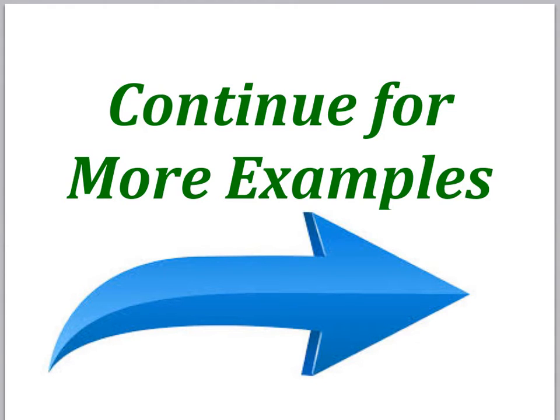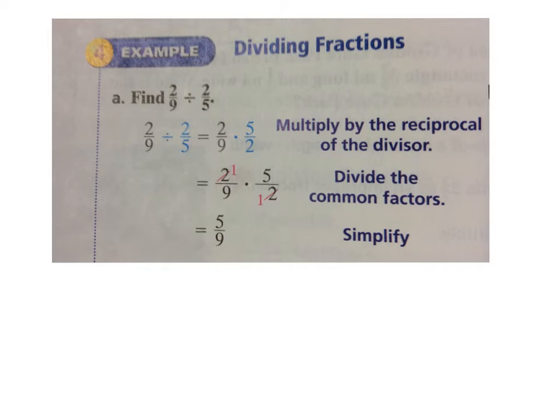Keep watching for more examples from me. Alrighty, dividing fractions. You know you've been waiting for it. You're excited, right? Again, the rule, leave the first number alone, flip over the second number. That's as long as everything is made improper first, right? So leave the first alone, flip over the second, and then just multiply. So now here I would have cross-canceled first, right, like they did. So I end up with 1 times 5, 9 times 1, giving us 5/9. So there you go on that example.